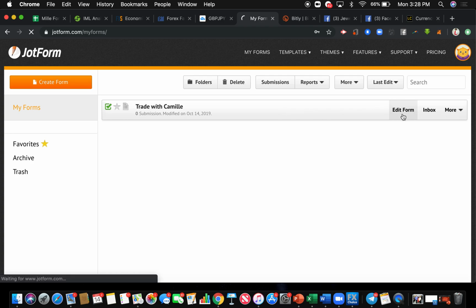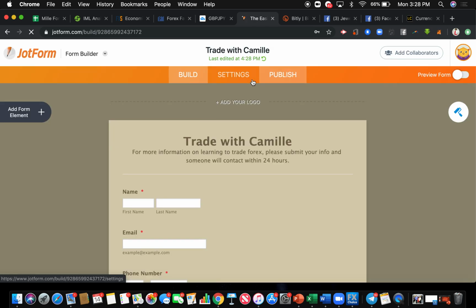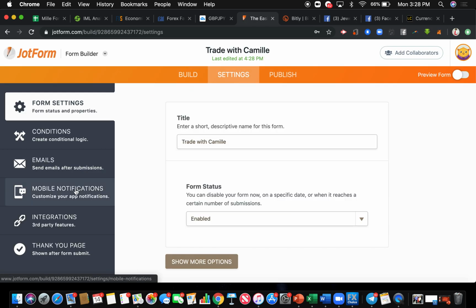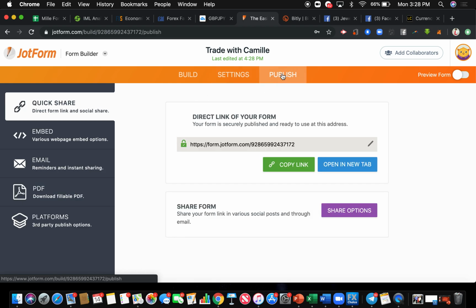Let me hit edit form because this is where you'll actually be. Once you are here, if you go to settings, you're going to go to publish. So publish gives you a Jotform link here so that you can copy that link. So it's a couple things. You could just use that link as is. I'm going to copy it for purposes. Or you can hit edit and it'll do jotform.com, your username, and then you can change it to that. And most of the time they'll put your form name so you can choose to use that or not.